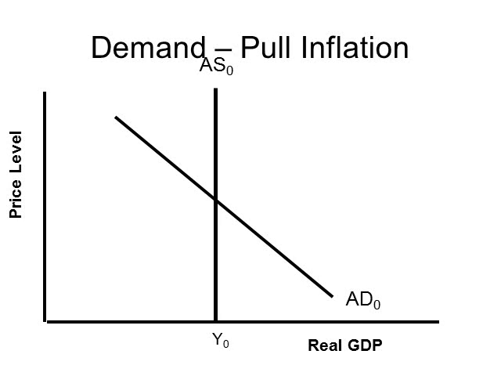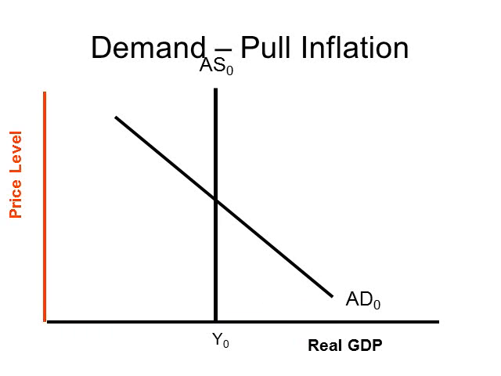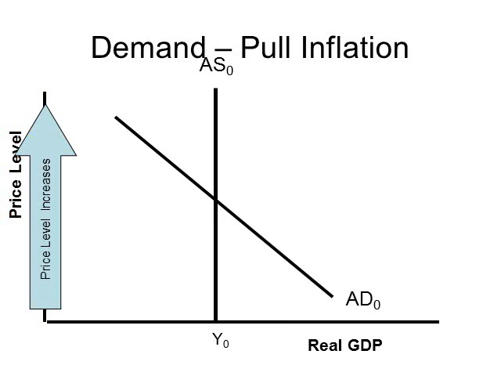Before looking at demand-pull inflation, it might be useful to review the basic aggregate supply and aggregate demand curve graph as an economist sees it. The first thing to remember is that the horizontal axis represents real GDP, and that real GDP increases as one moves from left to right. The second thing to remember is that the vertical axis represents the price level. Also remember that the price level increases as one moves upward.